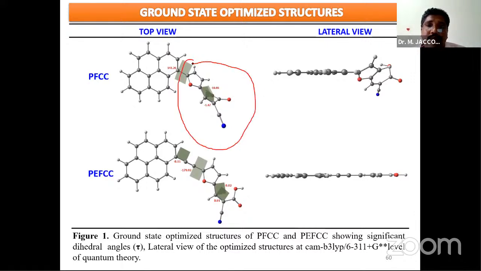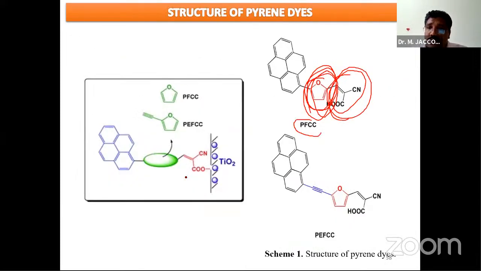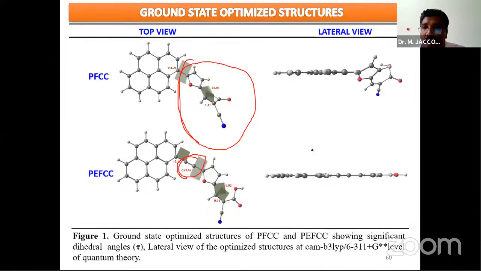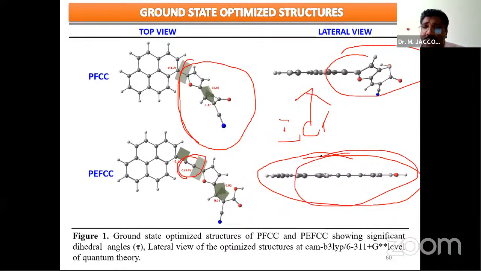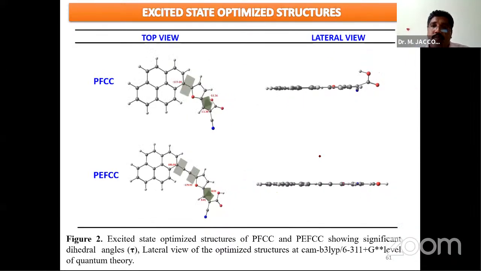This is what, in the absence of experimental data, X-ray crystallography, we need. You can see upon substituting, there will be a pi linker, that is a pi alkenyl. Ultimately, the molecule becomes planar. So from which I can easily tell there will be ICT transition possible in this case. There will be a pi to pi star transition possible in this case.